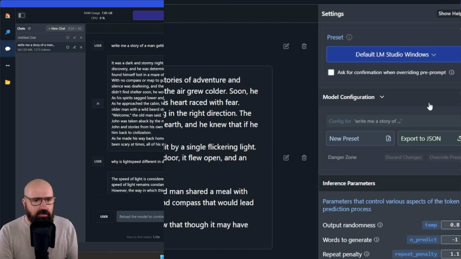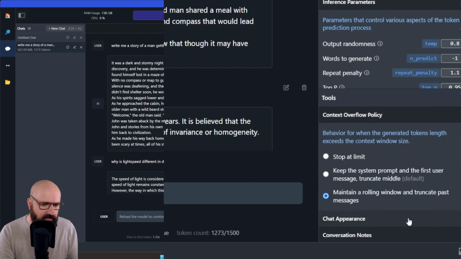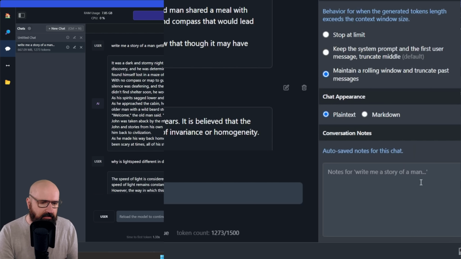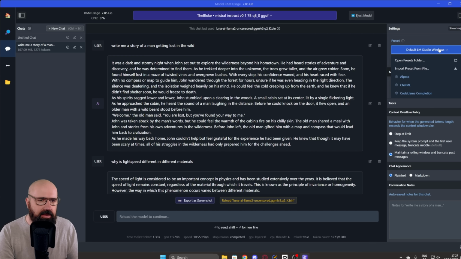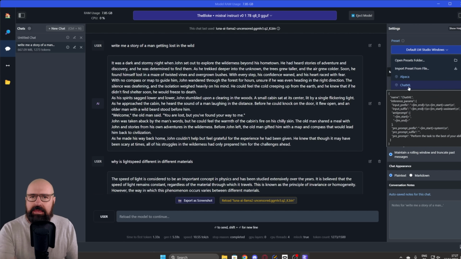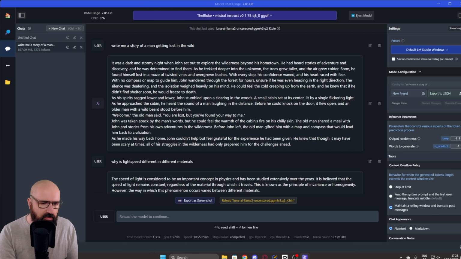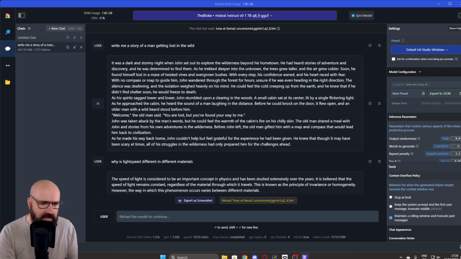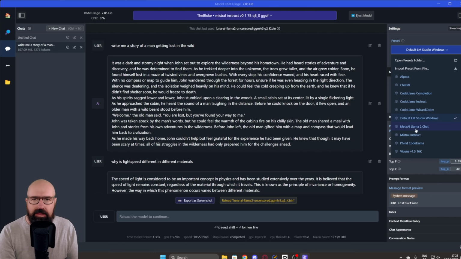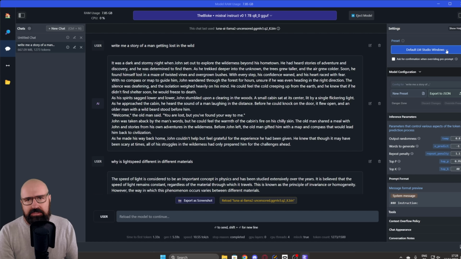Now, one thing I want to point out here that is a little bit of an error right now with the UI is down here you have different areas that you can open up. And when you open up all of them and then open up this list, this is popping up behind all of these windows. So this is why the list is so short right now. So if this happens to you, just close these areas down here and then you see the full list again. And with some of the models that you download, the preset here is automatically loaded for you for the model.